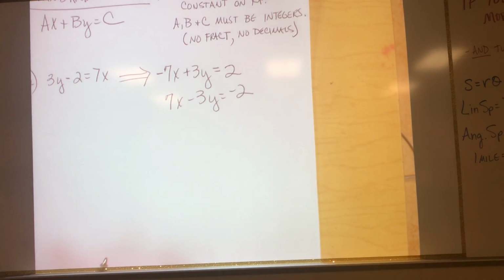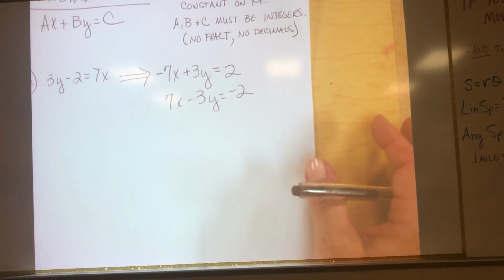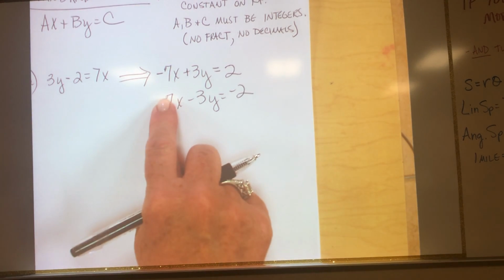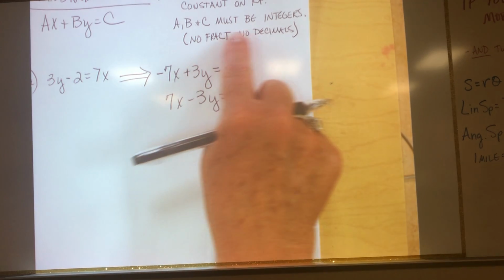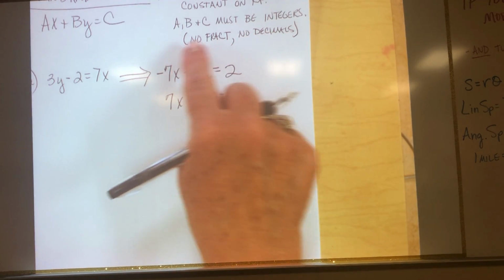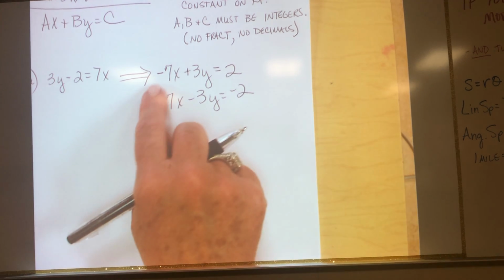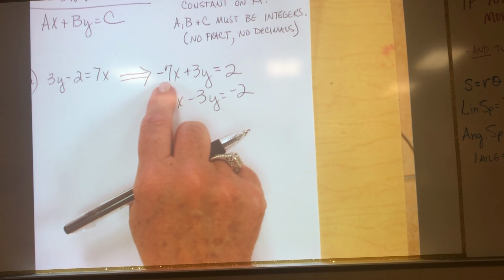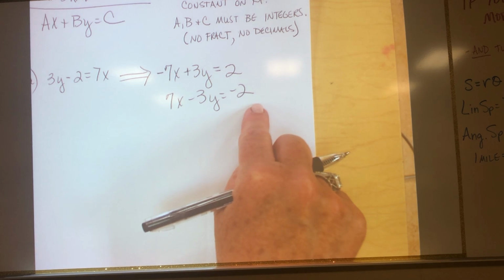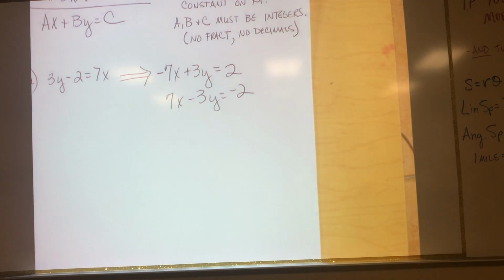Can you explain why they did that? I think that, I don't know, but when I was a kid and we learned standard form, that was one of the stipulations. A, B, and C had to be integers, and A could not be negative. Then they took it out of the book. I think because they thought it just doesn't look very proper. It looks a lot cleaner when it's like this than when it's like that. But essentially it's the same thing.